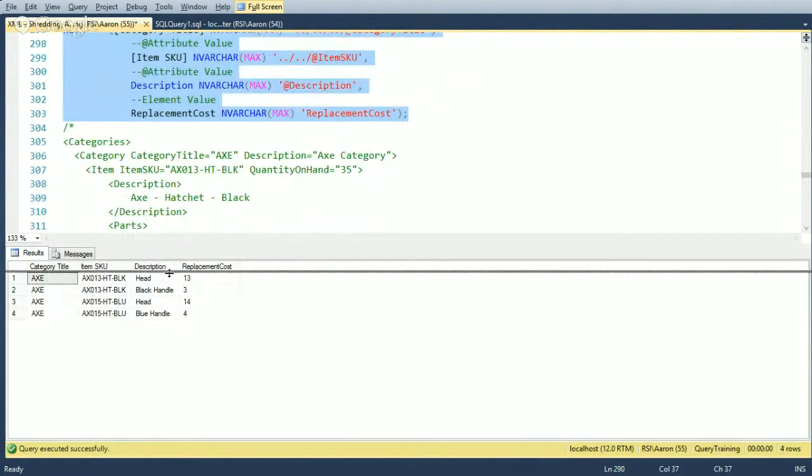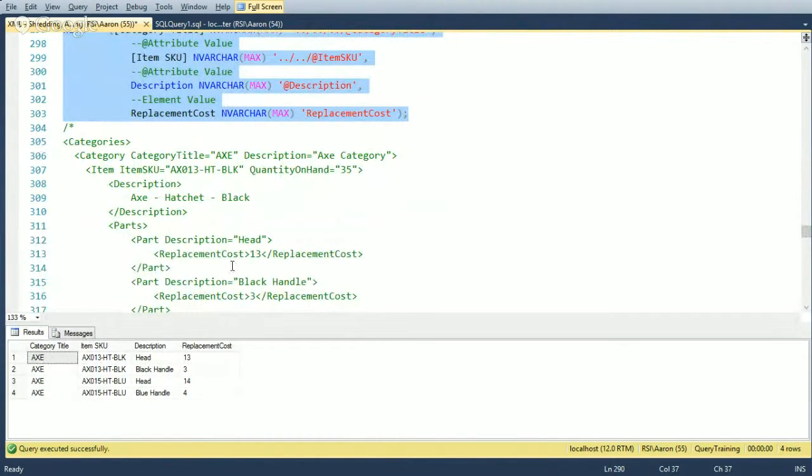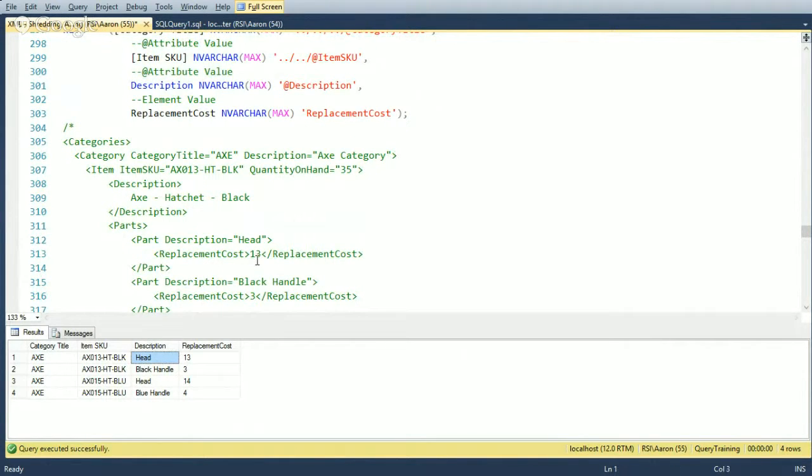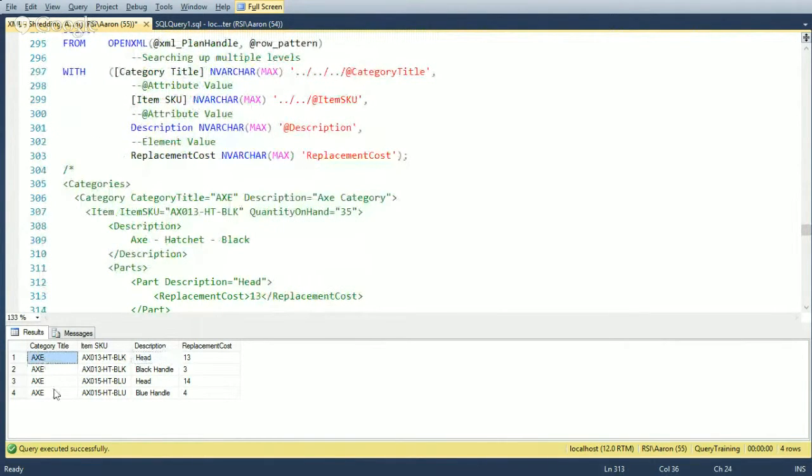You can see that it returned the category title at the very top, which is axe. The SKU, which was a couple levels up as an attribute.